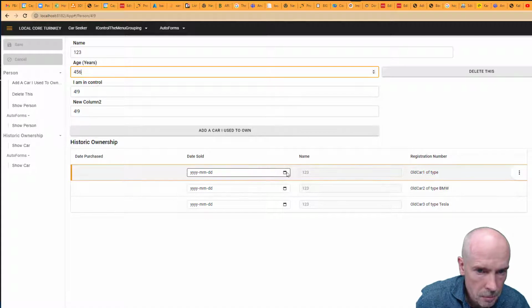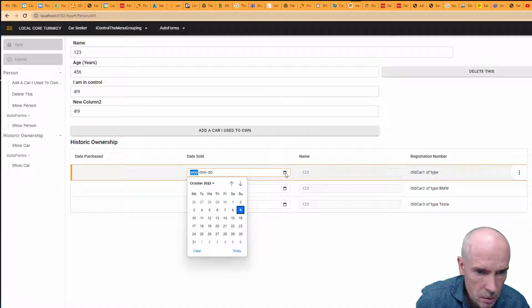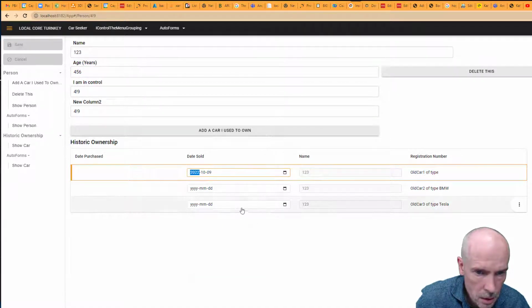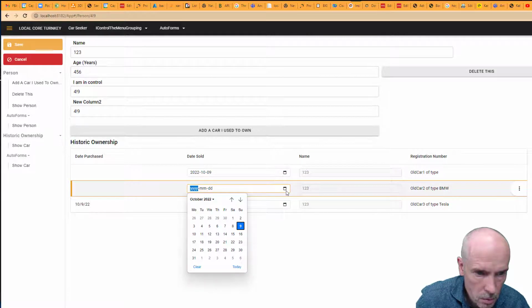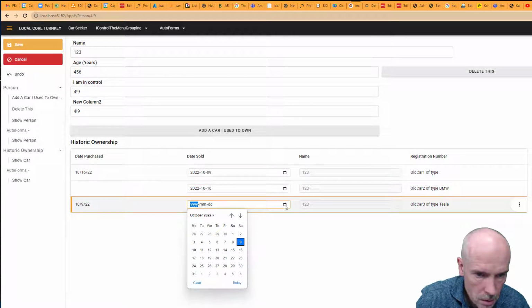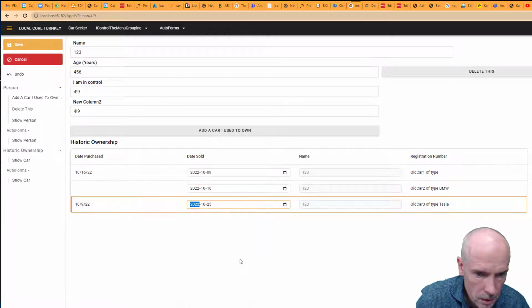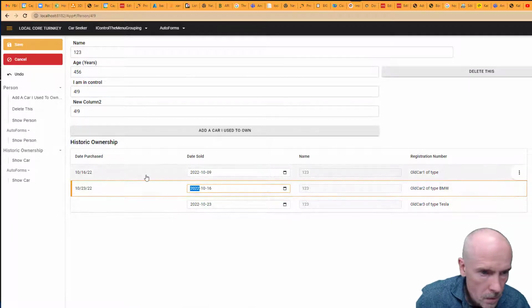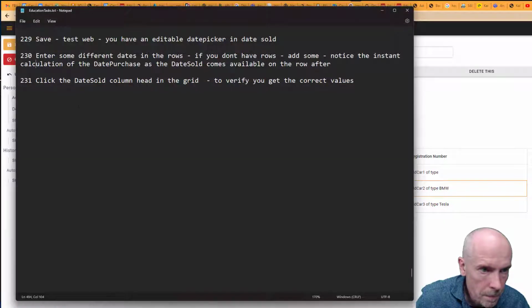Let's see if that is true. I'm gonna set this one to today, and this one, yeah, this one popped up immediately. I'm gonna set this one to that date and this one to this date, and click the date sold column head in the grid to verify that you get the correct values.